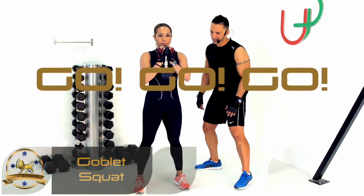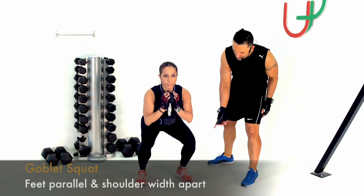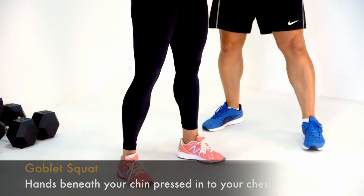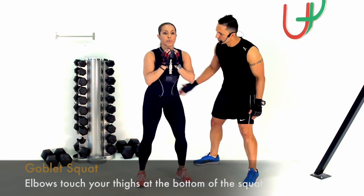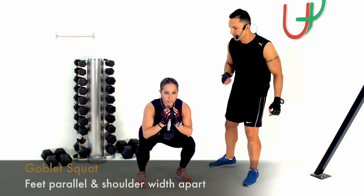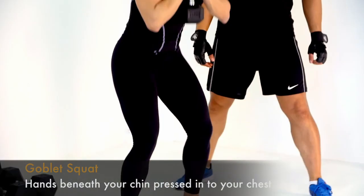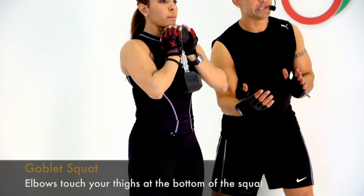Okay, let's get into it, Christina. So you guys can see Christina's holding parallel feet and her knees are dropping right over her toes. Okay, we're not going in or out. We're basically making sure we're protecting our joints. You can see she's also keeping a nice neutral spine throughout the movement, so she's not hunching over at all. Now, this is an excellent way of learning how to do squats, because your elbows guide you and they essentially get you to the perfect position.